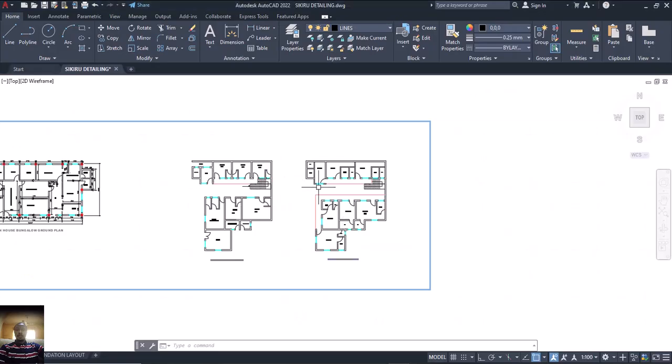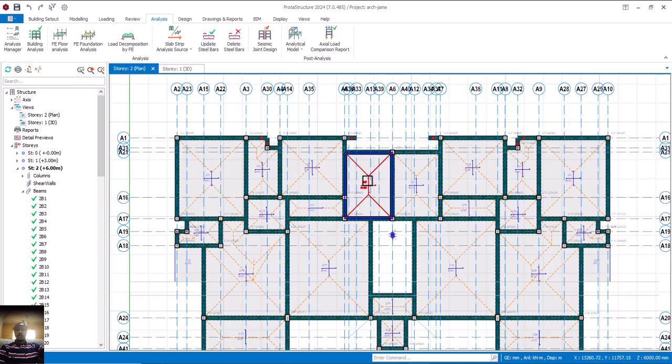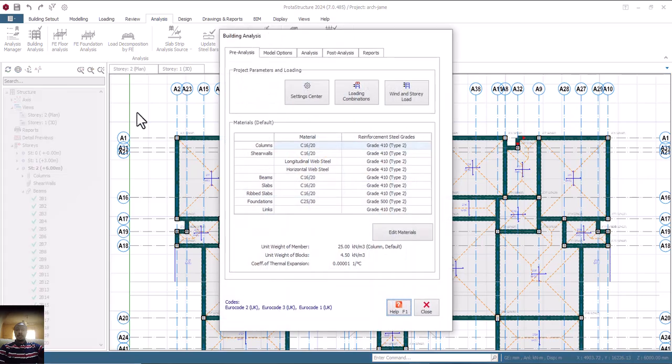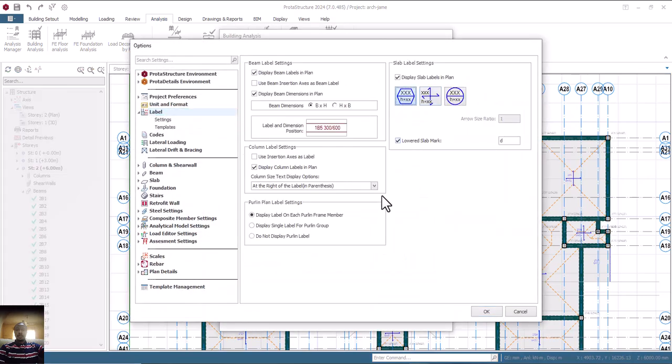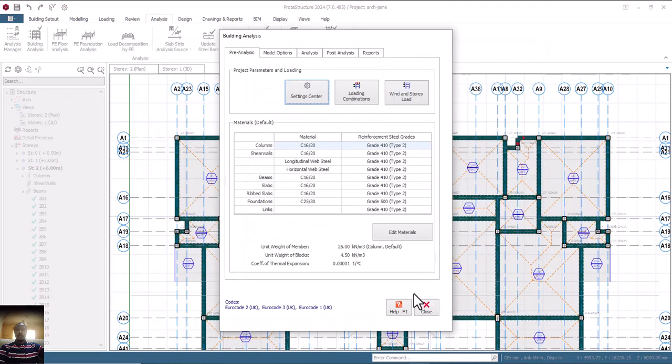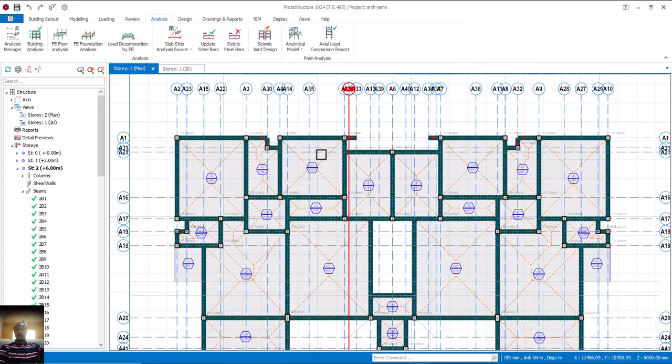You can also see that we have those tools in AutoCAD. We also have them in Protastructure 2022 and 2024. That one I just showed you now is the same thing. I come to this place, and then come to label. So can you see it here? I just click on OK and then finally close. That's that. And if you want the other one, definitely you can also get it.